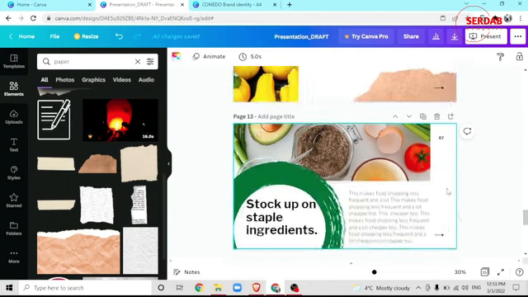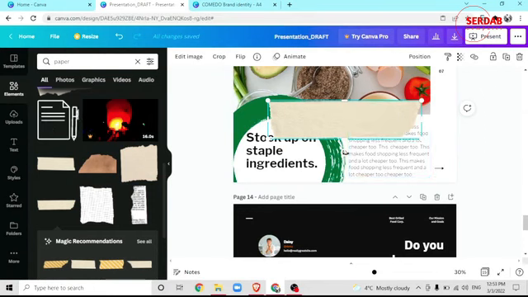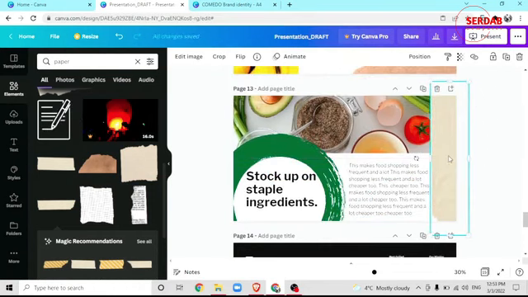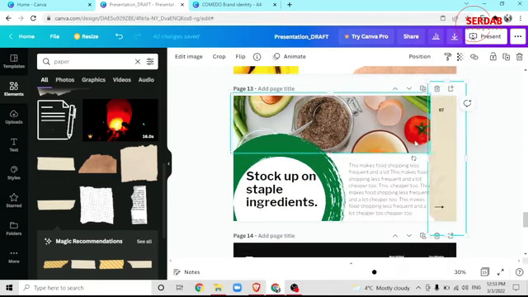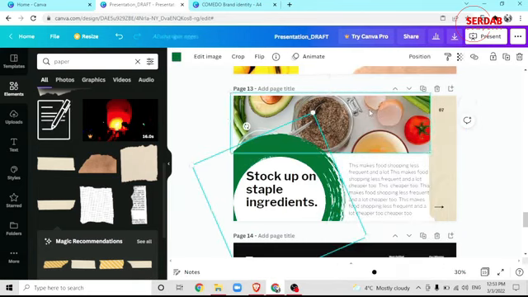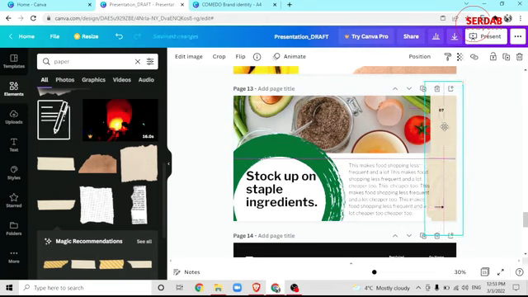All right, and I could replace this corner with actually a piece of paper. So let's rotate. Okay, good.